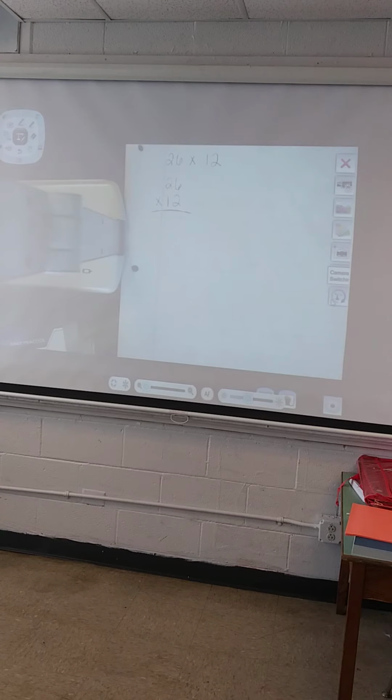Now it is safe to say on this number, it is stacked up by place value. All my ones lined up on my ones, all my tens lined up on the tens. So I got two ways to write this number. From what I've seen, I didn't see too many people who knew how to multiply the standard way. So I want y'all to make sure y'all are paying attention to the way I'm showing you today, so you can get it. Okay, what I want to do is a break apart method.